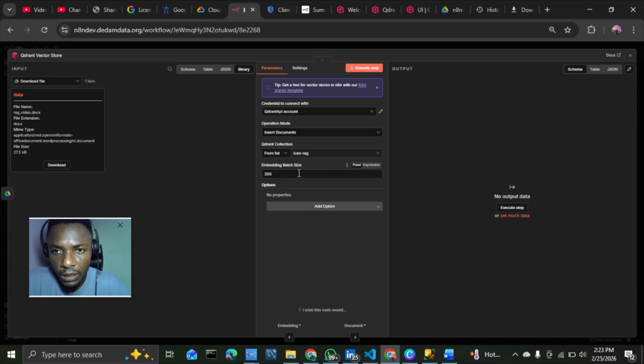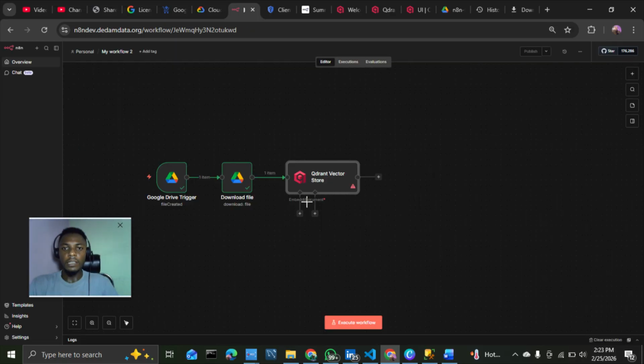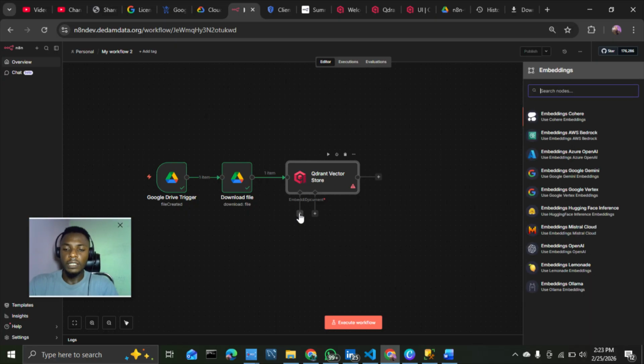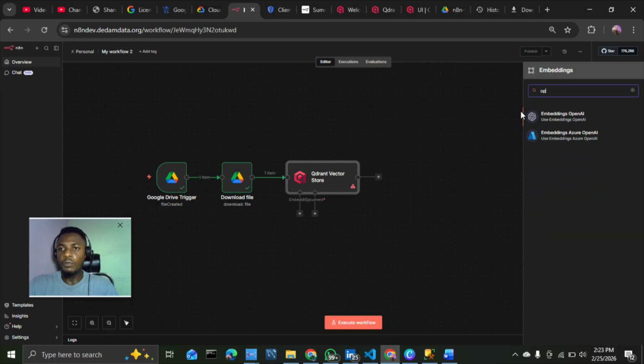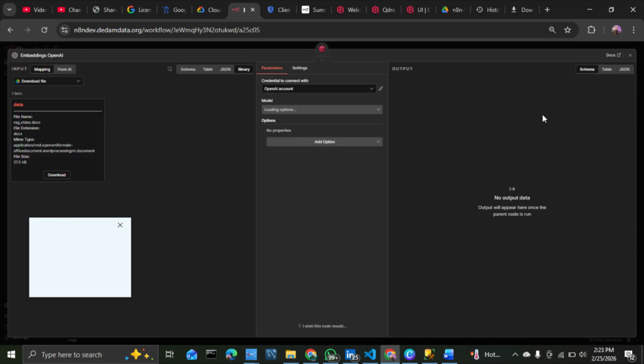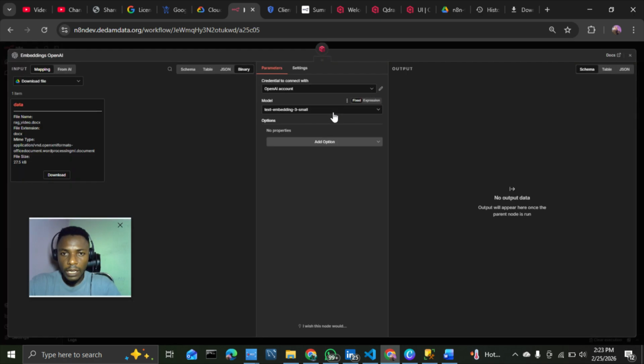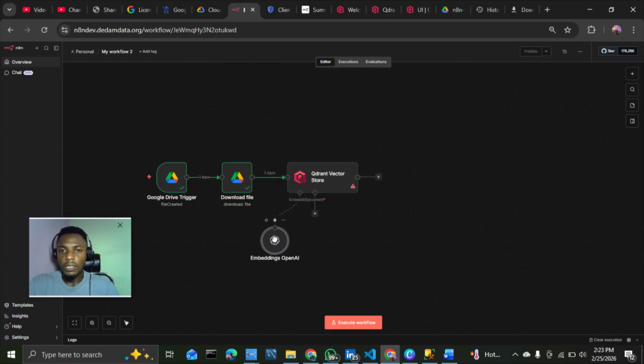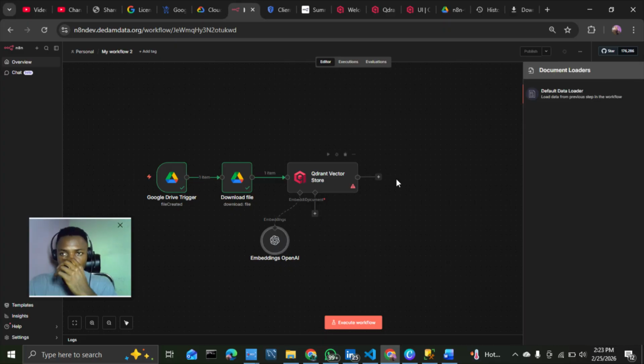I need a custom embedding, so the embedding size should be 1536, which is the dimension that we created. Now we need to add two very important things. I need OpenAI embeddings, right? Embeddings small, I think it should be able to sync that way. Then I need a document loader, right?